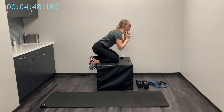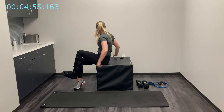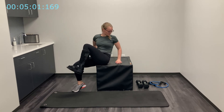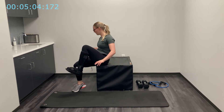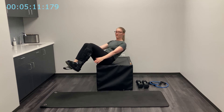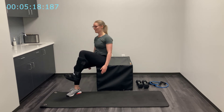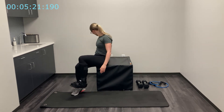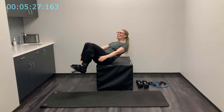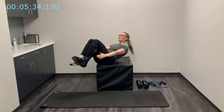We're going to go hollow body rocks next. Make sure you have enough space behind you — you might do bicycles again if you don't. Our hollow body rocks: I'm just balancing up on my hips and rolling back to my shoulders. Make sure you don't go so far forward that you have to put your feet on the ground, or if you do, make sure we're putting that good foot down. We've got 30 seconds — three, two, and begin. Really rounding that spine, rocking up and down, feeling my abs work top to bottom.